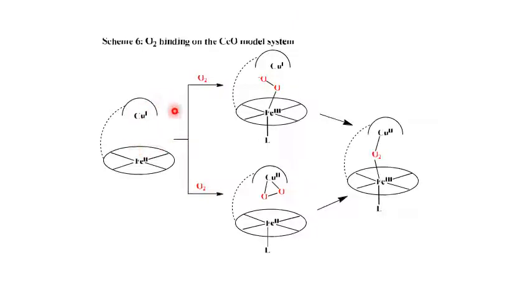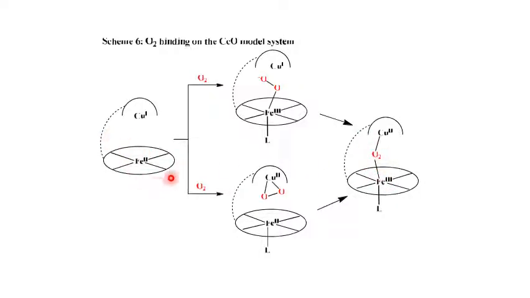There are two mechanisms shown here. First, you can see that oxygen will connect to this reduced iron 2 form, and it will form this iron 3 superoxide species. The iron 3 superoxide species further takes up an electron from the copper side. It will form copper 2, and this will form the peroxide. So now it forms this iron 3 copper 2, and this oxygen is basically a peroxide linkage.